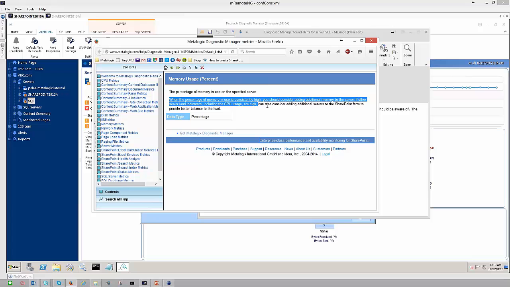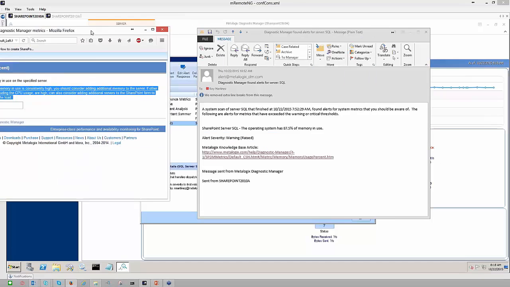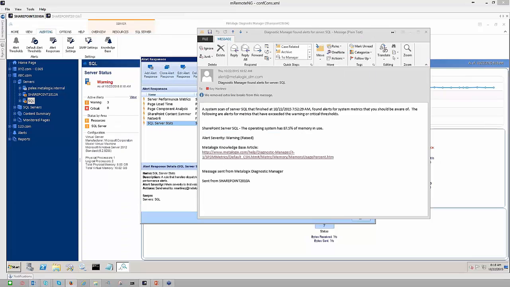Just a quick blurb about what memory usage means. This is a no-brainer one, obviously, but some of these metrics are a little bit esoteric, things like processor queue length. You'd be surprised how many people don't understand what processor queue length does. So we try to give a little bit of a blurb as much as we can without being too overly verbose on the subject. Obviously, with a monitoring tool, there's going to be some level of responsibility on the admin to research the problems and know what to do in response. But yeah, so we give you the message.